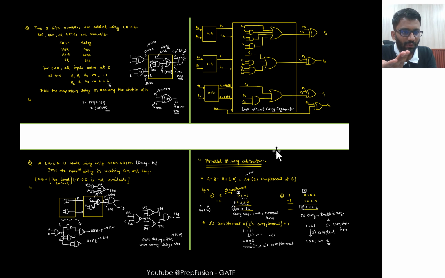Generally we do not see any delay-based problem for carry look ahead adder. It is taught in a very brief manner because not many questions have been asked. But they are asking good questions from binary parallel adder in case of delay. Then certainly you can expect some good questions in case of delay from carry look ahead adder as well. How would you analyze a carry look ahead adder in the examination?